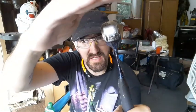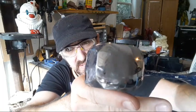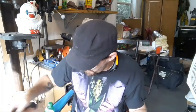And I do get a lot of questions about how these look after a while. And, you know, here's the flat face after working on some Damascus and stuff like that with it. You can see the flux adhered to the surface. This side has definitely seen its fair share of use. And yeah, you can kind of see what's going on there, but I can't really get this effectively shielded. You can see where it's no longer a mirror in there. And that's not a big deal. I knew that was going to happen. Wasn't really worried about that.